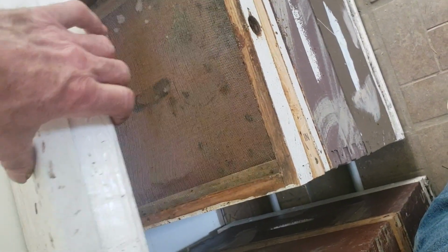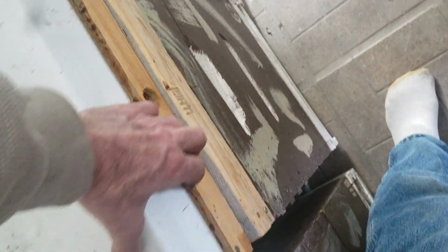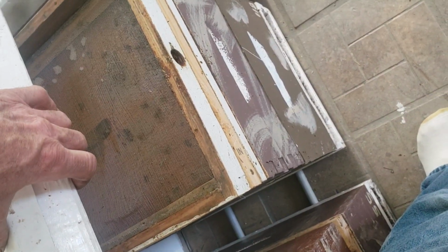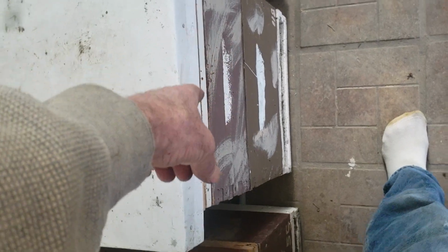But here it is, afternoon already. That one there not doing anything. So I can make notes again. The Welsh colonies really aren't all that small. That's a new colony, 2023. This is an old colony. So I need to write this down. This is an older queen too, but next time I have a chance to do a hive inspection, either outdoors or indoors, figure out if this colony has a queen and if they're worth keeping. More than likely, they're not worth keeping. Okay, these here I have straps on, so I'm not going to open them.